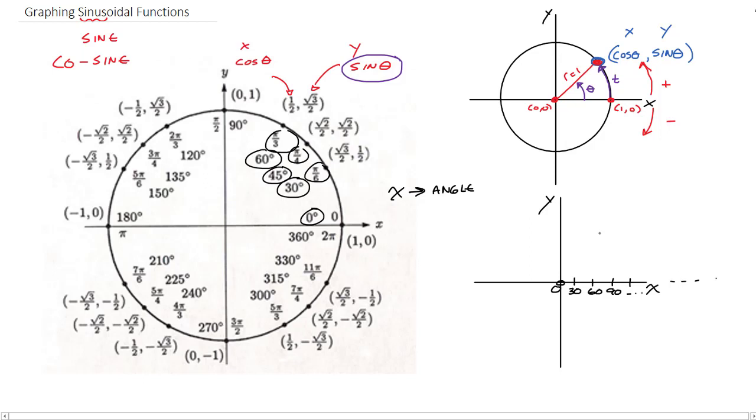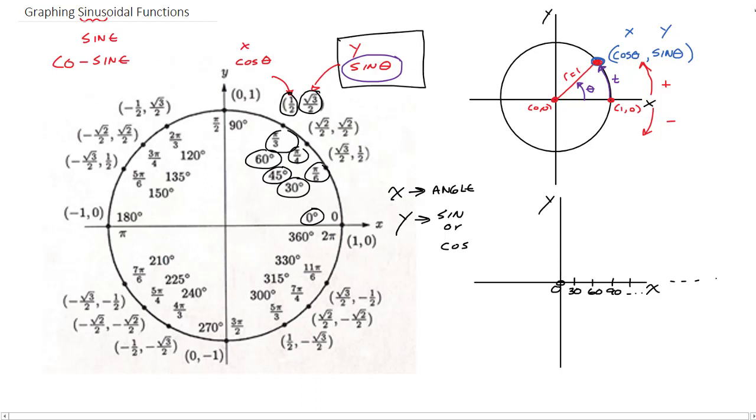The y now is going to be choosing: are we going to graph sine or are we going to graph cos? So we're going to start just looking at sine. This is where it gets confusing. So if I'm losing you a little bit, don't panic, okay? The y value is going to be either sine or cos. And I know this is where you're getting confused. You're like, but you said x is always cos and sine is always y. Sure, when we're looking at the unit circle, the birth of where sine and cos come from, yes. But now we're going to extract these and just look at one function at a time.